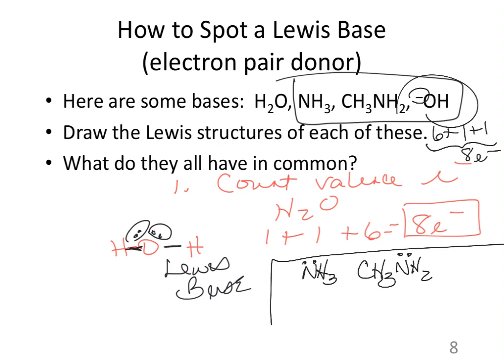So what does that Lewis dot structure look like? Well, let's draw a single bond between the oxygen and the hydrogen. I know that I can't put any more electrons around that hydrogen, and I've used 2 electrons, so I have 6 more electrons. I've got to put them all around this oxygen. So the hydroxide ion is actually a better Lewis base than water because it has 3 lone pairs of electrons to serve as a Lewis base.